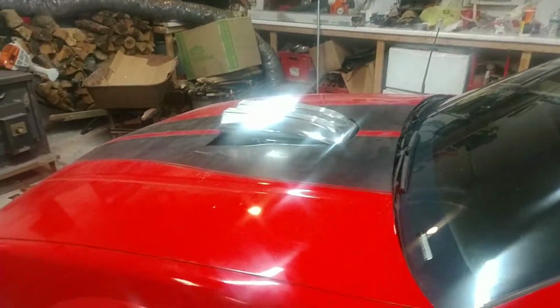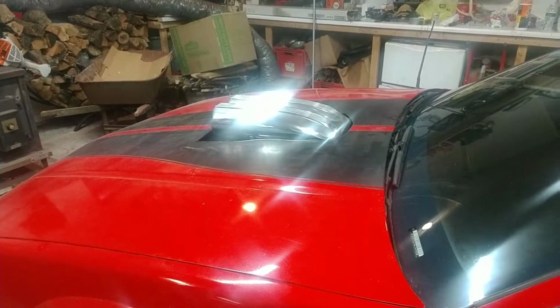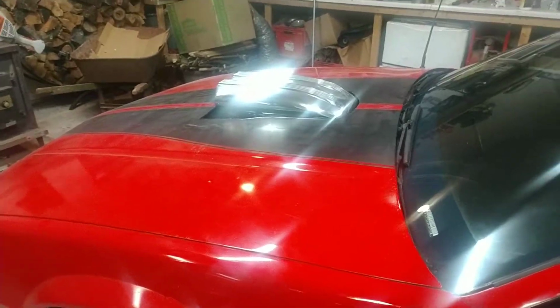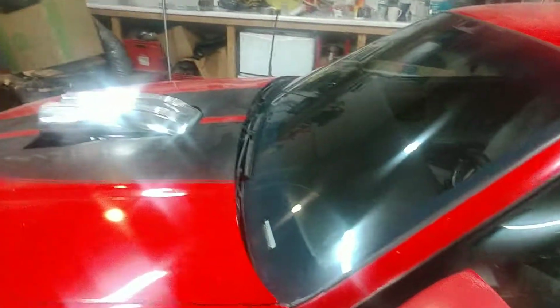I'm going to start doing a lot of videos on this car, so for people who've got a 92 RS, I'm going to do a video here in a little bit on how I converted the TBI to carbureted with the computer system and everything, and it's not that hard at all. So stay tuned for that one.